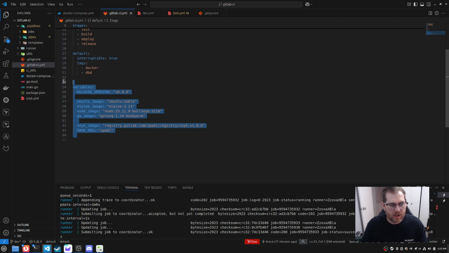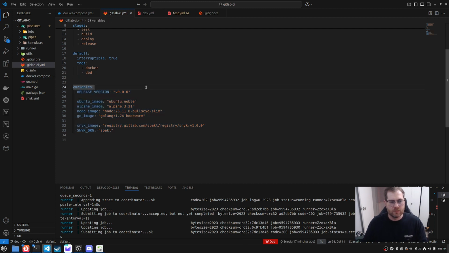Down here is where I put all my global variables. I like to use this release version, which should match a Git tag. Another thing I do is manage all my container image versions here. If you have a couple jobs using the same container and you have to update that image for whatever reason, and I've definitely had to do that at work all the time, you don't want to have to go into every single pipeline job.